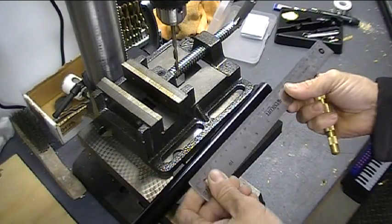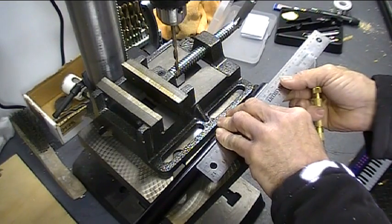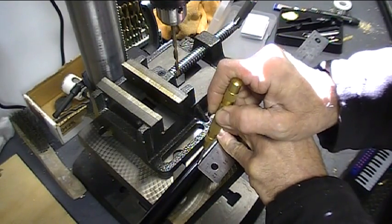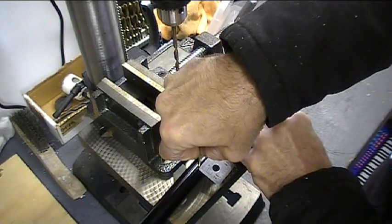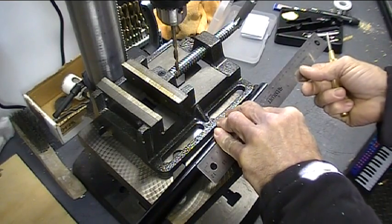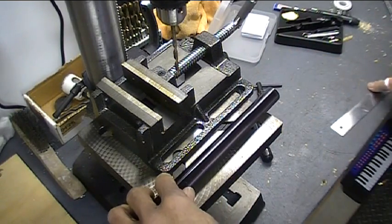Let's do the right bar first. That was the one that was 160 millimeters from the end. Go ahead and get a measurement here going on that. Got one of these nice little automatic center punches. These are really handy. Nice little spring-loaded dealie. Measure twice, drill once. 160 millimeters. And now let's mark the other one.